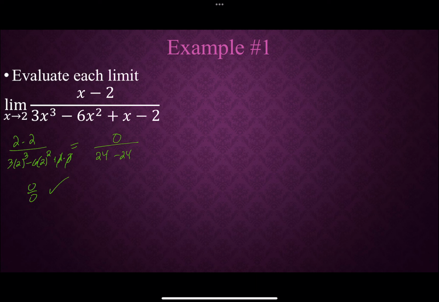So we go ahead and immediately take the derivative of numerator and denominator. So we have the limit as x approaches 2. The numerator is now a 1. Guaranteed now not to be indeterminate anymore because there's no more way to get a 0 up top. Denominator would be a 9x squared minus 12x plus 1. We now fill in the 2, so we have 1 over 9 times 2 squared minus 12 times 2 plus 1. And we're going to ultimately get 1/13 for that answer.